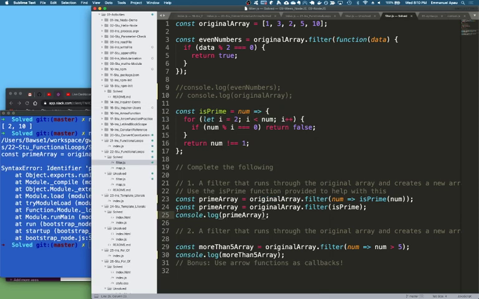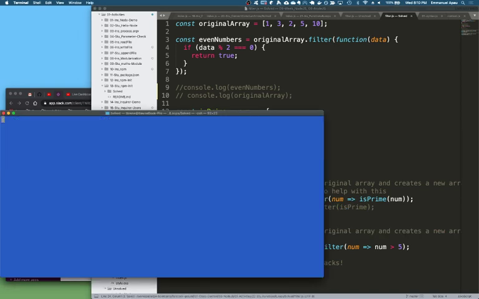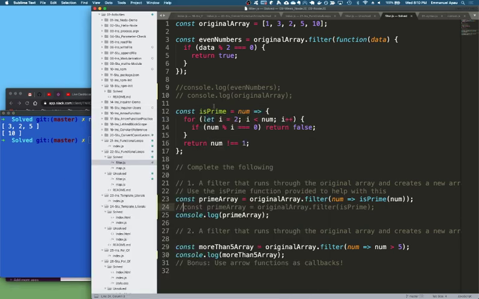Whoops. It's already been declared. That's right. Let me comment this out. And you'll see that it prints out the prime numbers and then also any numbers greater than 5, which is just 10. So yeah. Before we move on to map, any questions on just how that ties together?